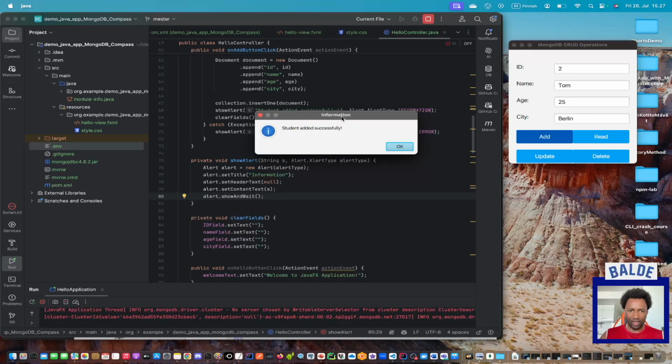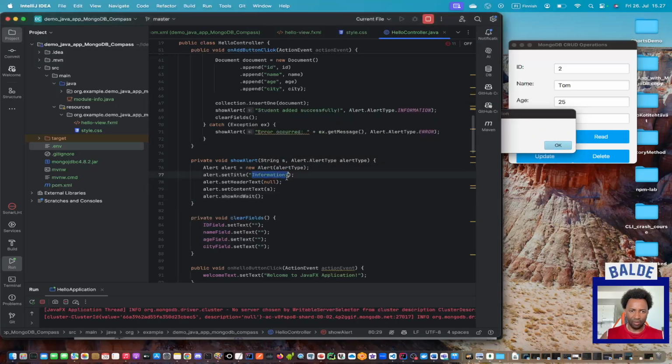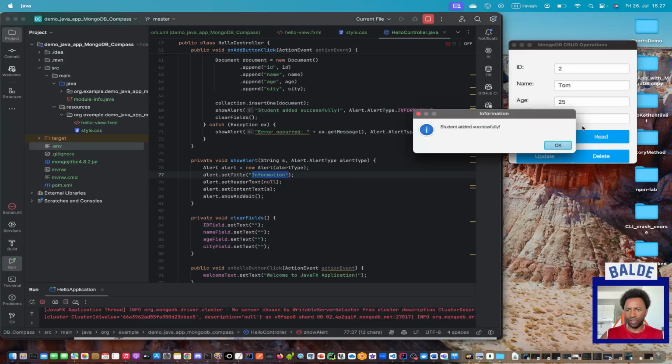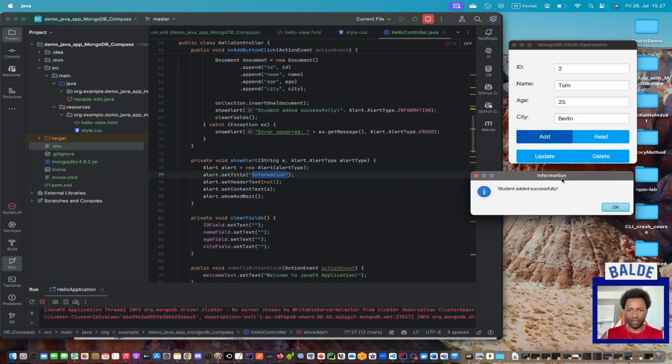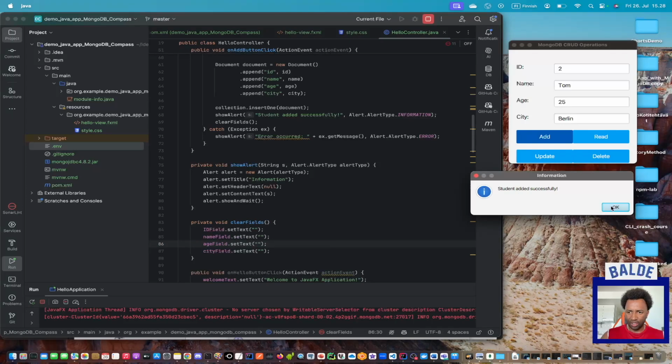And this is the name of this alert prompt, which is coming from here, information, which is the same as you can see in this place. Next we have this function here, clear fields. Whenever we click on this OK here, it should clean this data which we have added, and this is the function defined here, and the function is being called here, and this is the function alert being called here.